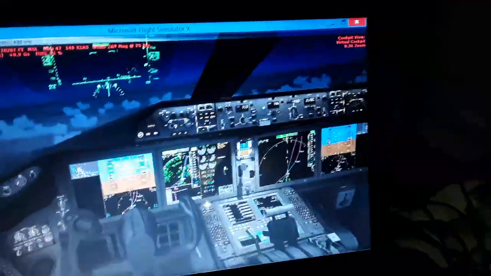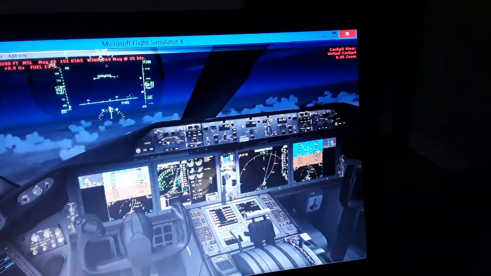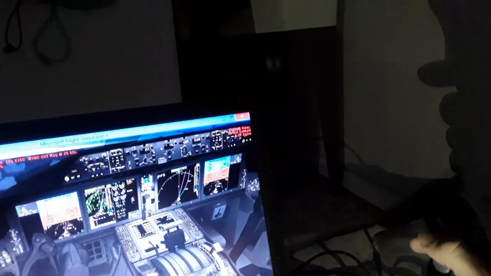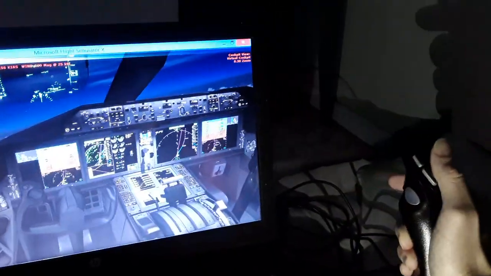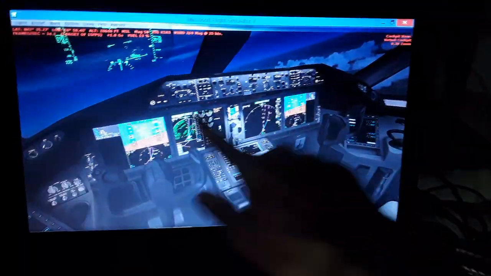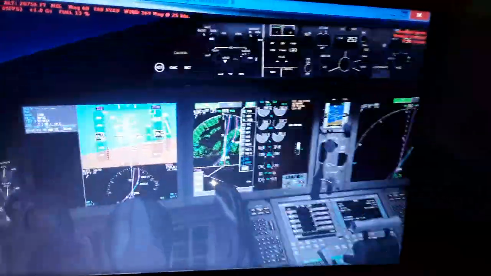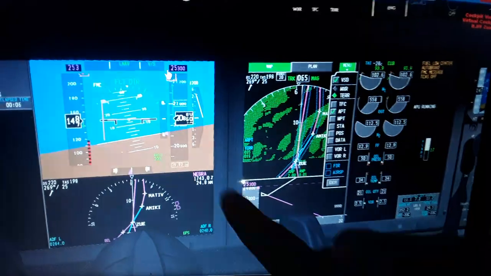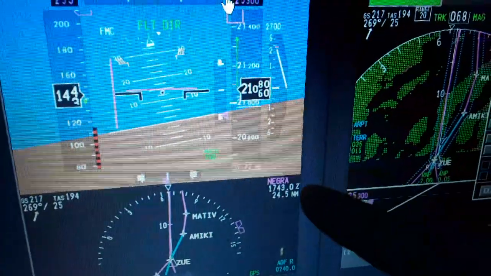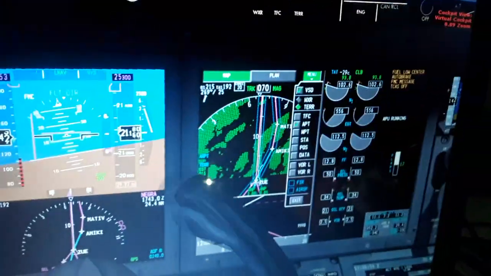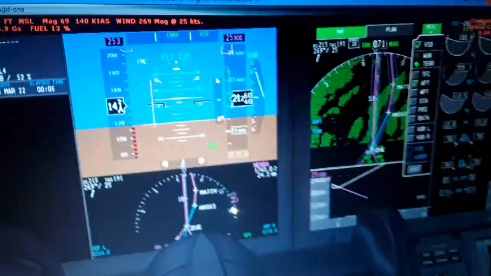So 20,000. Need to keep climbing. And we have 15 more minutes aligned with the flight plan here, this purple line, as you can see. And we have the next waypoint right now. To intercept the Negra is 24.7 nautical miles, as you can see over here.